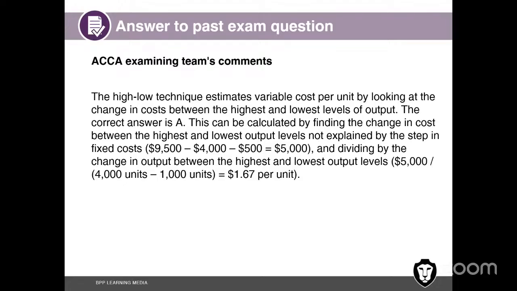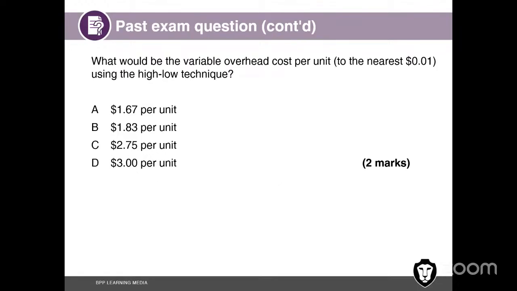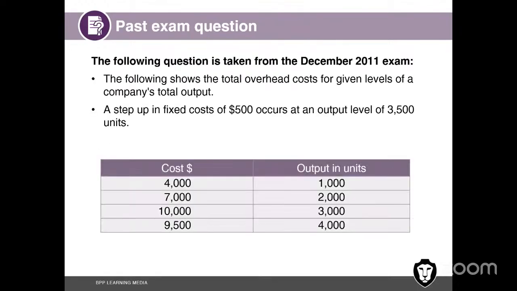And dividing by the change in output between the highest and the lowest. So what did they use? They use the 95, that minus 5 to $100. Or they adjust it with the step cost. I don't like this question at all. But okay, so this is how they did this question. You see, because they tell you what the step cost is, I get it. Because they tell you what the amount is.